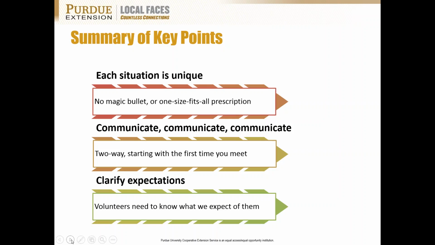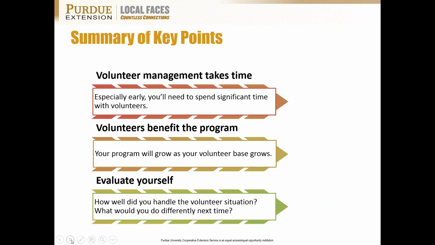And the last point on the next slide that I will highlight here is that you want to evaluate yourself. How well did you handle that volunteer situation? It's kind of a self-evaluation, a self-reflection for you. What would you do differently the next time? There were probably some really good things that you did, and if you're like me, each time I finish a conversation that has a little bit of a difficult connotation, I always think of all the wonderful things I could have said about an hour after the conversation is over. So if you think through that, write some things down about how you might handle things differently in the future, that will hopefully help you the next time you face another difficult situation. Jennifer, I'll give it back to you.